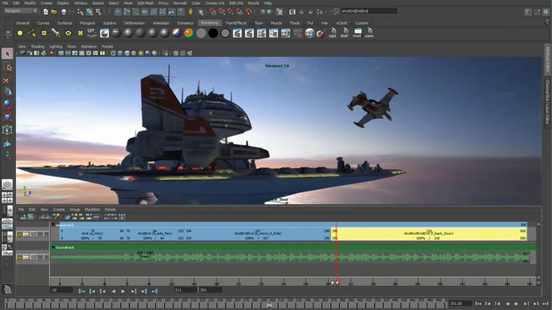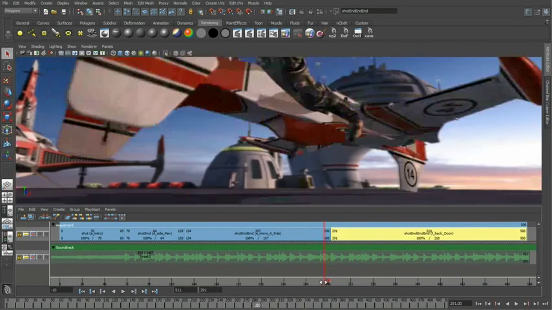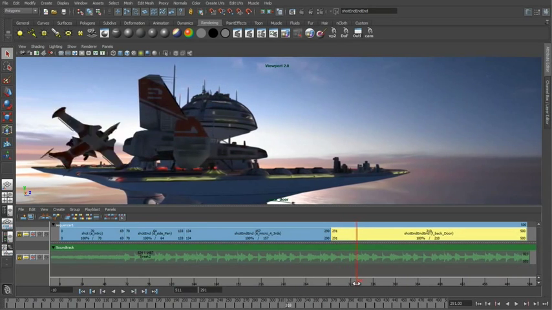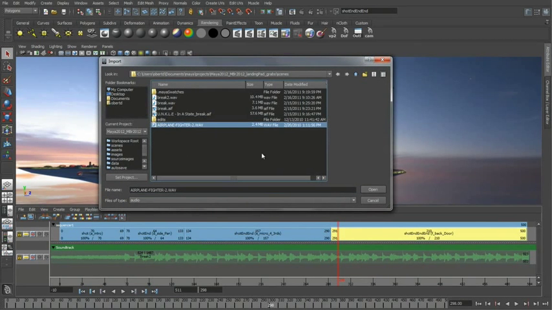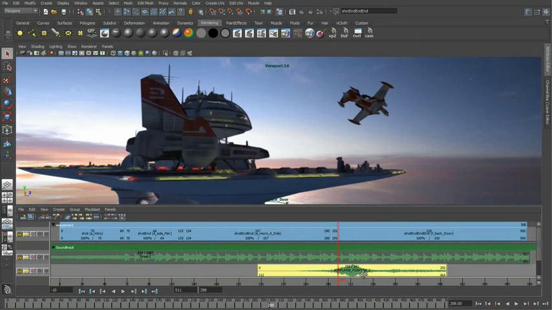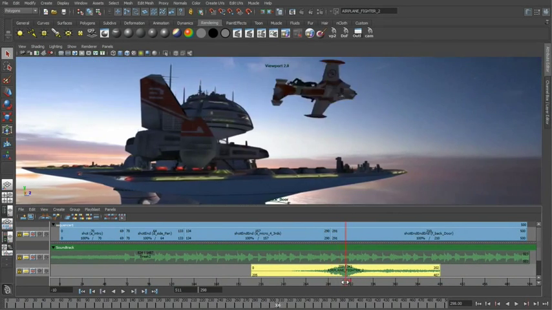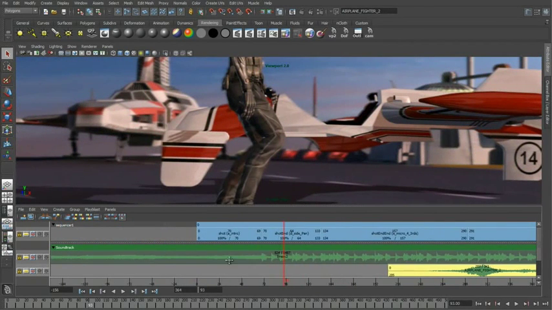Notice that this one's got the spaceship sort of arcing over. So what I want to do is add a second audio file of a jet kind of flying by to give us a nice little secondary audio effect as that ship arcs by the camera there. So again, we'll just browse our sequence audio, and we'll grab the airplane fighter wave, throw that in there, just push that down ever so slightly to where it looks like that ship's sort of blasting by the camera. That looks pretty good.